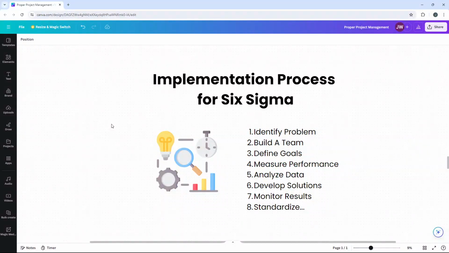You then need to collect the data to measure your current performance and understand the current state. Next, you need to analyze your data and identify your root causes. So leverage those Six Sigma tools to find the underlying causes of the problem. Then it's all about developing solutions, creating and implementing solutions to address those root causes. It's important to monitor results at step 7. That will help you to ensure improvements are sustained. And then lastly, it's all about standardization and documentation, establishing procedures to ensure that employees can maintain those changes.